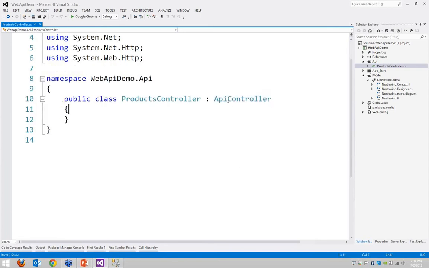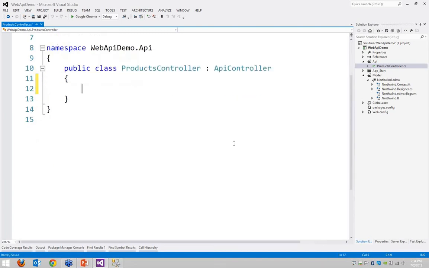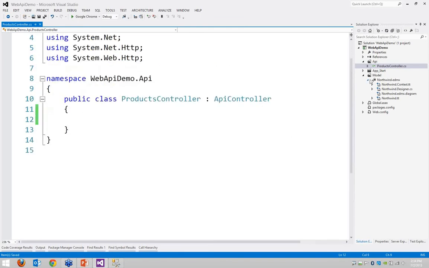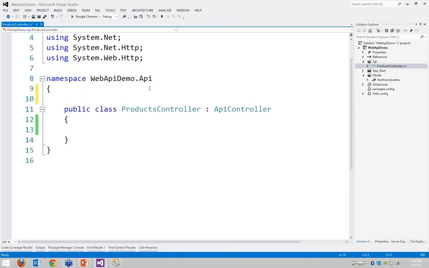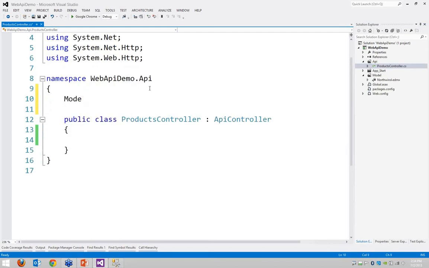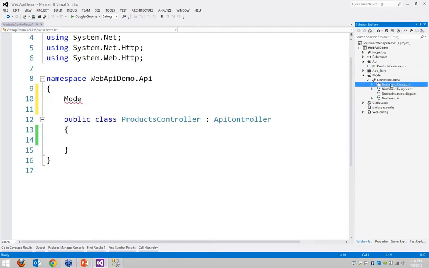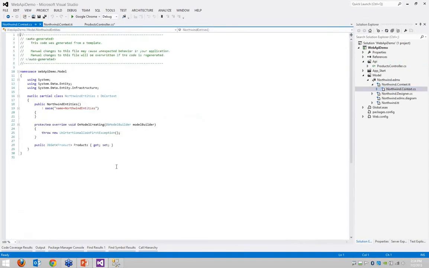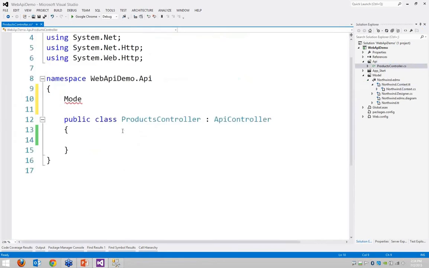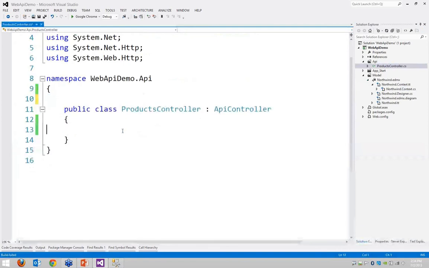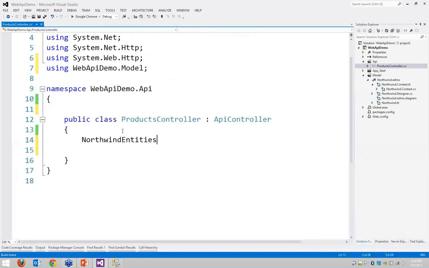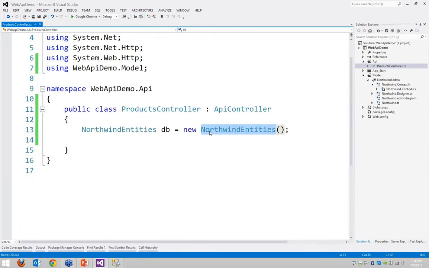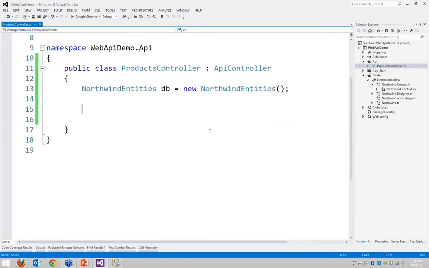Okay. So notice we derive from ApiController. Again, same pattern as MVC. We have a special base class, except this is not the MVC controller base class. It is the WebAPI controller. So what we do is we provide methods. I think they even still call these action methods. Actually, let me go add my model.northwind context here. Oops, wrong thing. Northwind entities is what they call that. Okay, so we'll grab this. Oh, I need to put it in my class, sorry. And so this is going to be my database. Again, just going to access that. How you design access to your database, again, it's totally up to you. Probably would rather see a repository pattern of some sort.